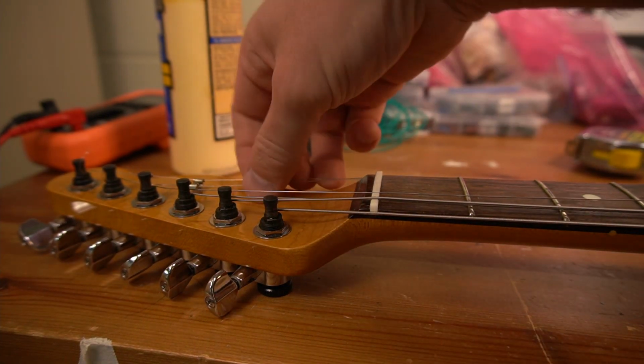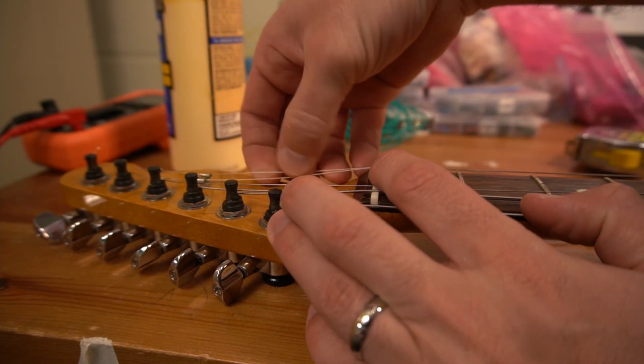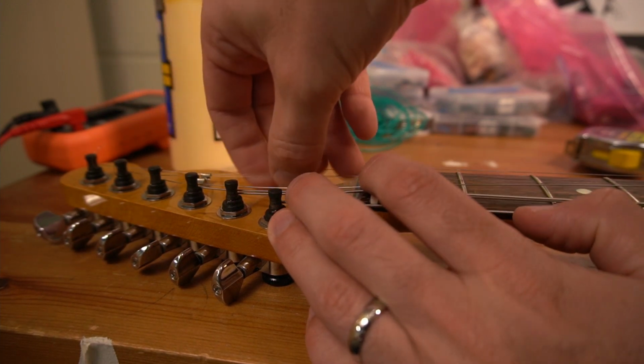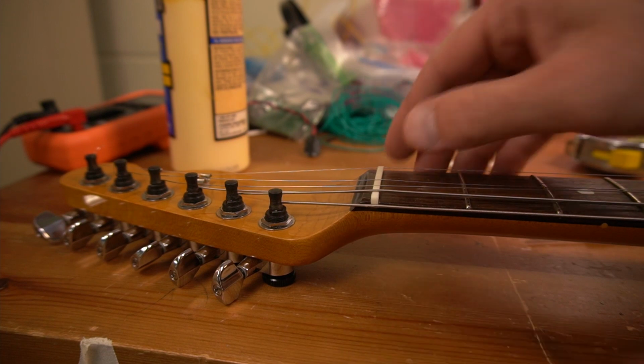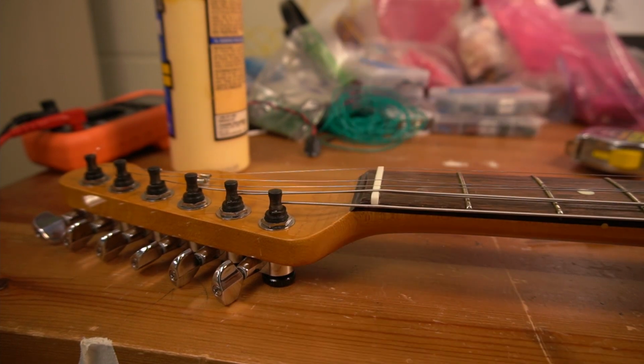I'm going to string it up like this and test it out, and then see if I need to dial in the nut slots or cut them a little bit shorter. But definitely one thing about this nut is it sits a lot lower, which is really good. So it might not need a ton of sanding, just some fine tuning.